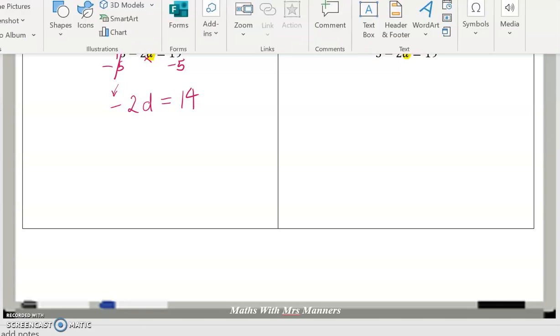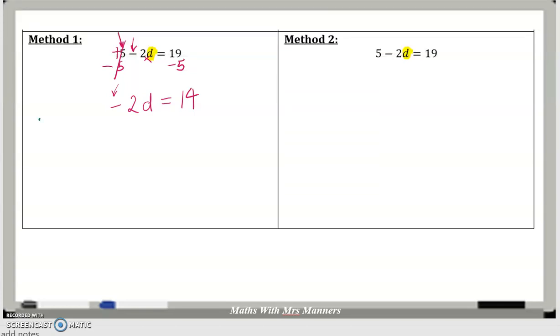We are now going to move the minus 2, and it is connected to the d by multiplication, so the inverse operation would be to divide. The opposite of multiplying is to divide, and don't forget this is what I'm dividing by. The opposite of multiplying by minus 2 is to divide by minus 2. Sometimes students will drop the minus here, but we are only reversing the operation, and the operation we're reversing is the multiplication, which is why I've got the division. Nothing else changes. So minus 2 divided by minus 2 is 1.